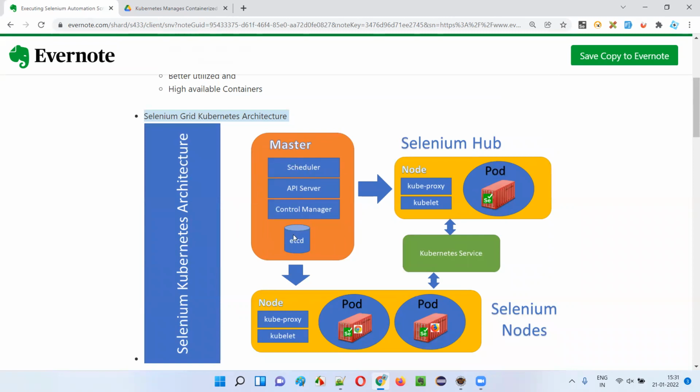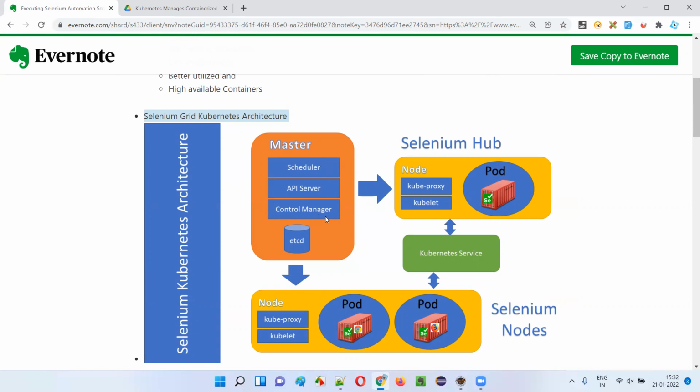There are four components, as you can see: API server, scheduler, controller manager, and etcd. etcd is an open source database, where all the data or information in this Kubernetes cluster will be stored. The API server will take care of all the communication that happens in this Kubernetes cluster, whereas the scheduler will take care of scheduling the respective pods onto the suitable nodes. That is what the scheduler is all about.